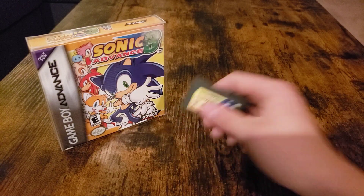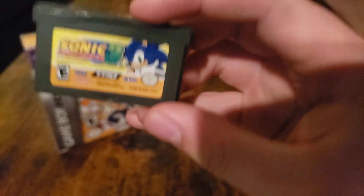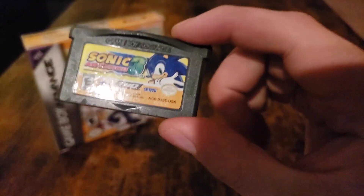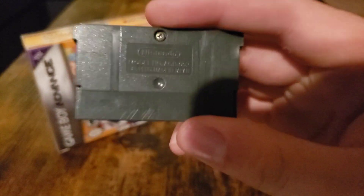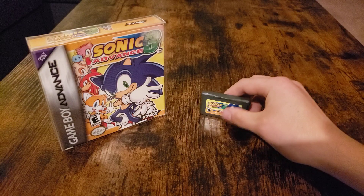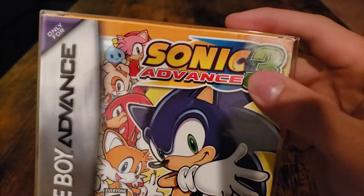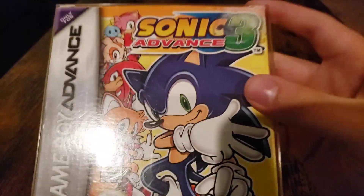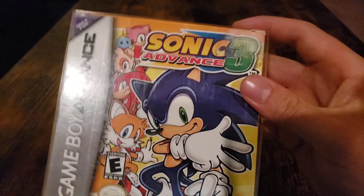This will be great because I am finally finishing the Sonic Advance series with the box which is upstairs in my room. It doesn't come with the game, however I do have a Sonic Advance 3 game here which I bought on Amazon. I won't be doing a let's play video because I already did it twice and lots of people liked it.